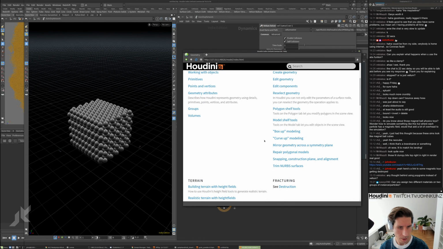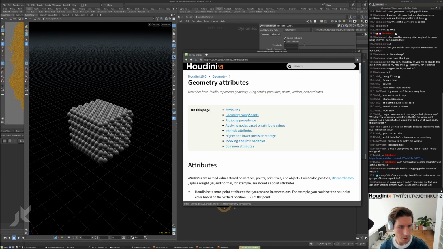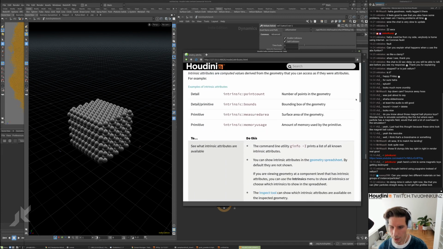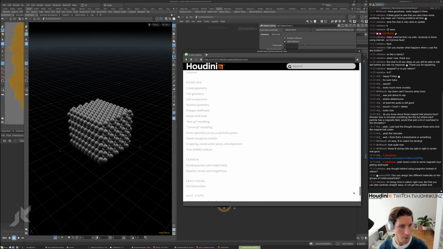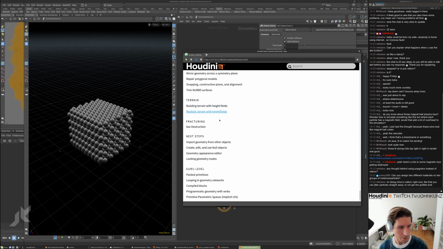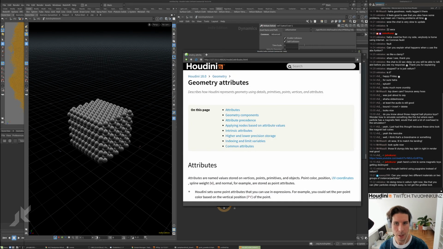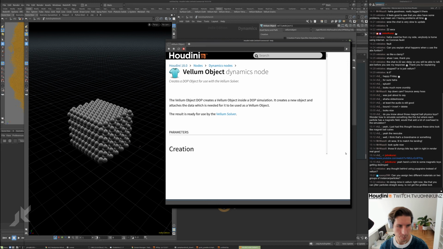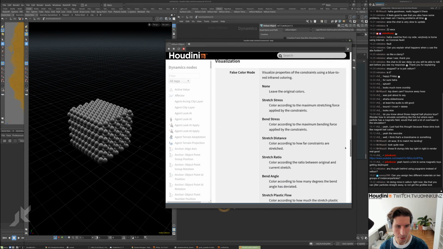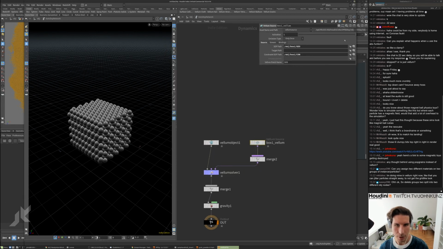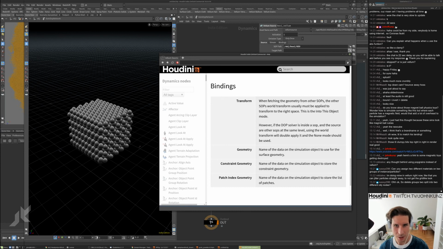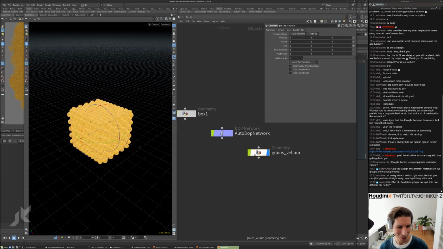So if I look under here, geometry attributes, this is where you can... Yeah, so that jitter, it's on the grain source node. So I don't know, it might be in a different section. I think they added somewhere you find all the vellum attributes in one place. Sometimes too, each node has its own help document, but sometimes they put the master on the object, the source. This is why I made that document though, because it's frustrating, you keep having to dig around and look at like 20 different help documents to find things.